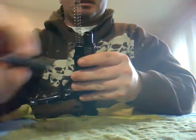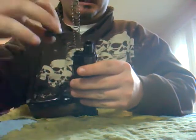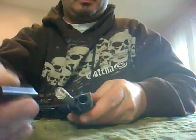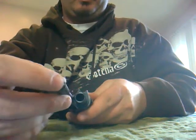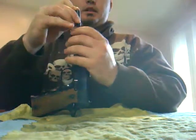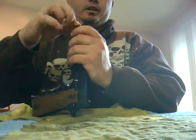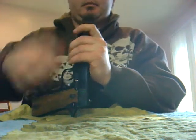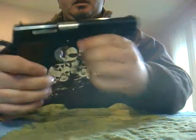like so. Now you have this little pin. You have to compress the spring, and you have to turn the collar to lock it. So what I do is I go ahead and put this on. I go ahead and put the gun back down, like so. Put my finger on it, and turn. It does lock in. And you're all good.